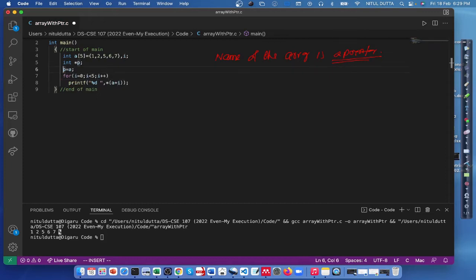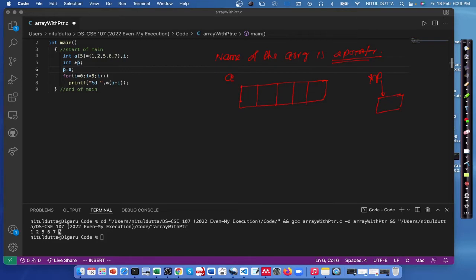For example, if a is this array, a is pointing here, and these are elements of the array. We also have a pointer p, and this pointer needs to point to some memory location.